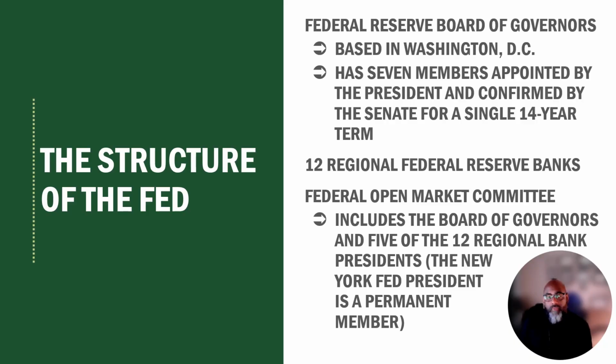The Federal Open Market Committee, or FOMC, is another component of the Federal Reserve, and it is responsible for setting the nation's monetary policy, particularly by targeting interest rates. It is made up of 5 of the 12 regional bank presidents, with the president of the New York Fed being a permanent member.